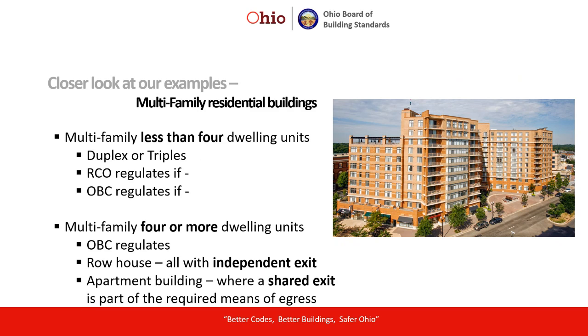And the Ohio Building Code, as I've indicated, has several different Group R or residential occupancies. Most notably are going to be the R2s and R3s for primarily permanent residents. R2s are going to be apartment buildings, dormitories, things with shared exits. Group R3s are going to be like row houses, townhouses, where it is a series of dwelling units that all have independent exit to the outside.